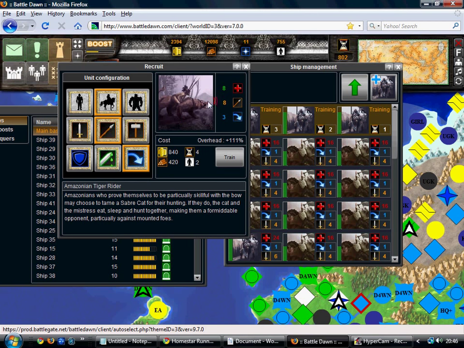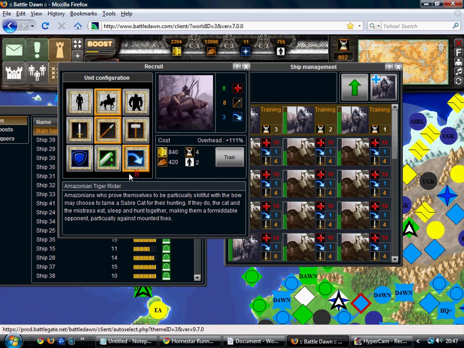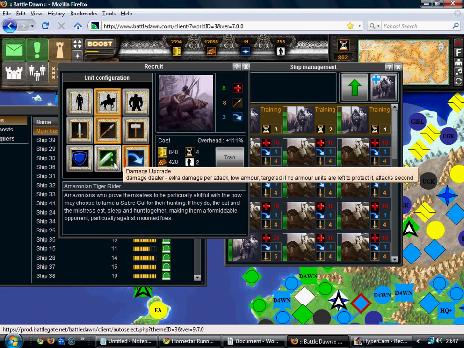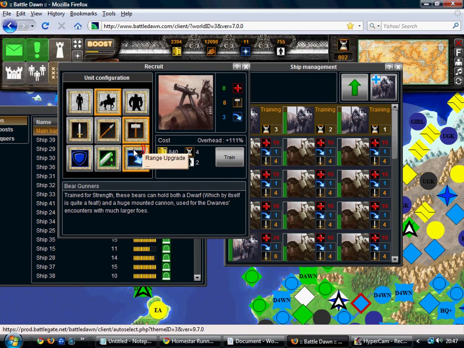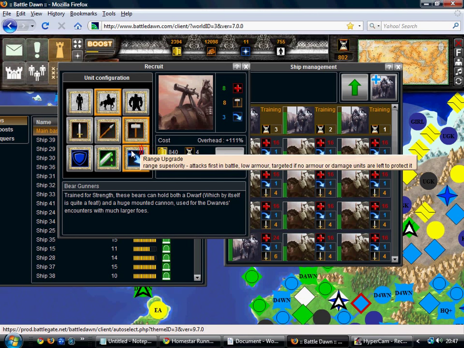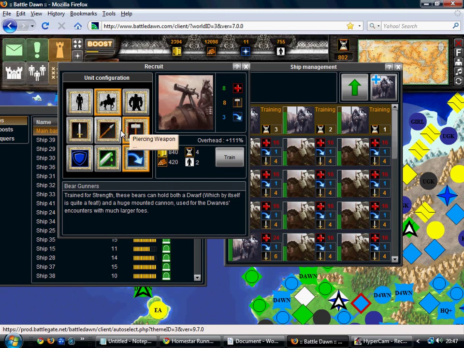I suggest in a squad you have 40% armoured and 60% ranged. You might notice that damage upgrade wasn't included. That's because they're very useless in this kind of structure. If you're going to have the armoured range structure, which is 60% range and 40% armoured, then damage upgrades are useless. They are useless, trust me, in this structure. You need to specialise in ranged units.